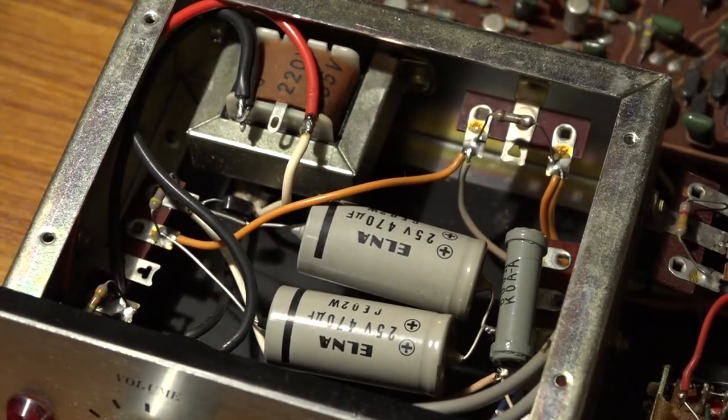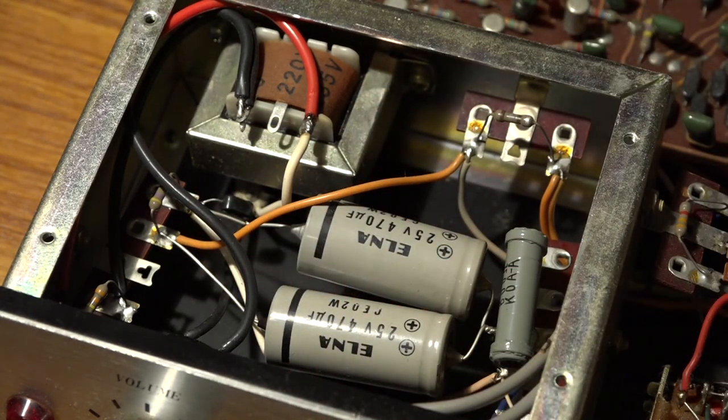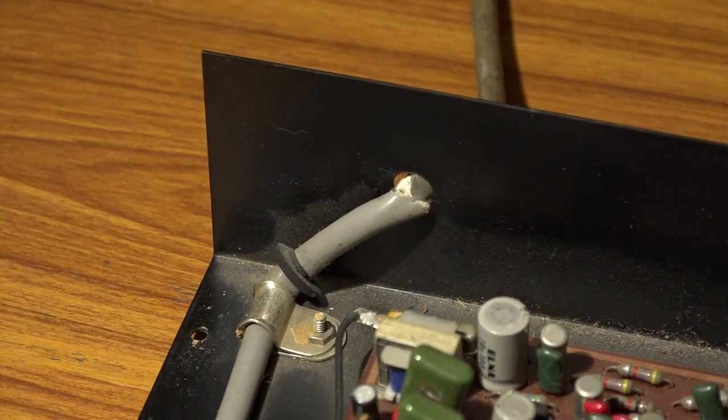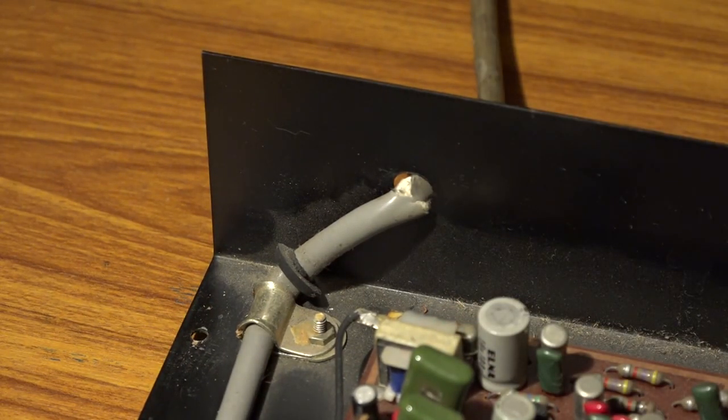Now, this is class 2 wiring, so it's got a 2 contact cable. And of course, this is Japanese wiring, so they're not in the standard colours of normal UK wiring. So I'm going to replace the mains cable with some UK coloured cable. And if you look at the back, you can see that the wire is quite damaged here. So I'm going to replace that with a rubber grommet and we'll put a new piece of mains cable in, and then at least then it'll be a little bit safer.